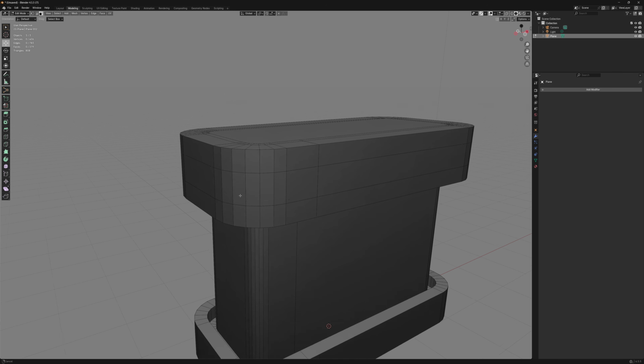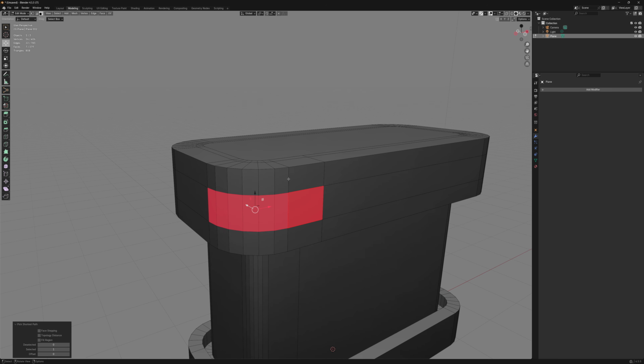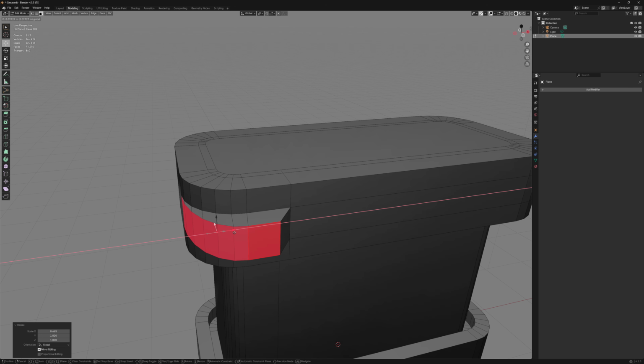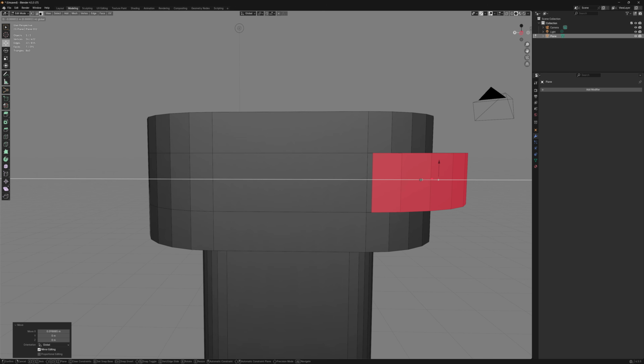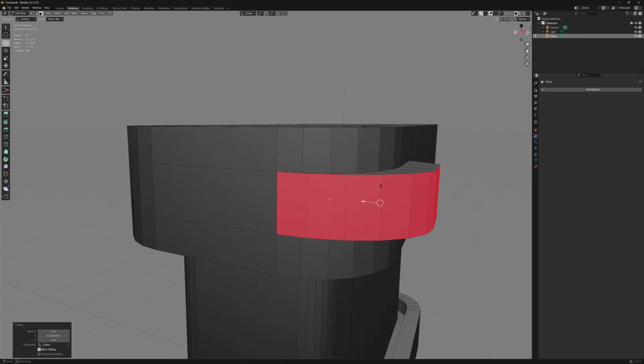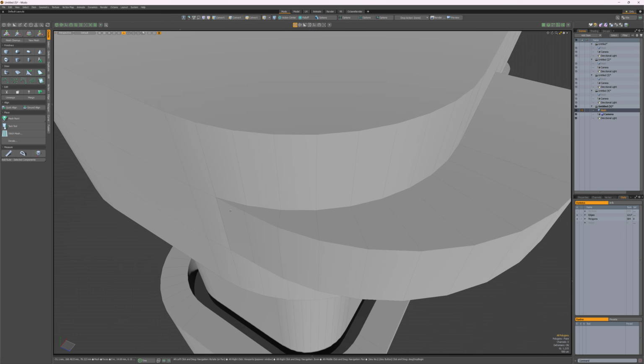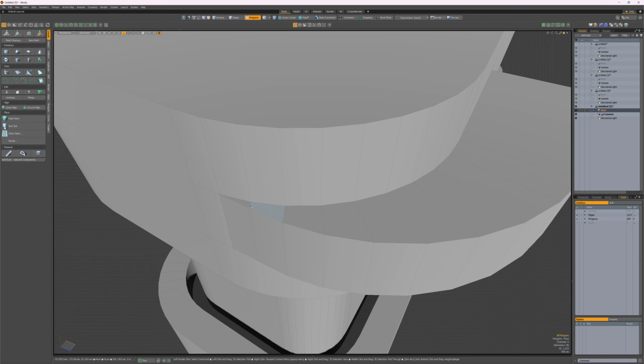In Blender, you have the eyeball way, and you have the proportional editing way. If you want to eyeball it, you could just do something like this, scale X, and then try to move that into place. You might need some snapping to get this as nice and pretty as it was in Modo, as you can see. I haven't even merged anything yet.